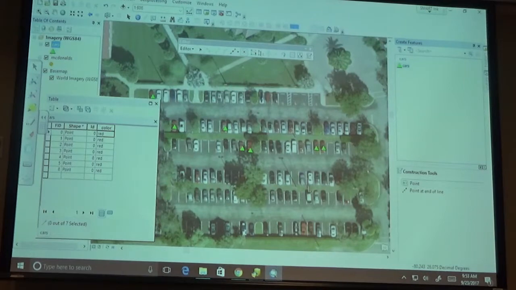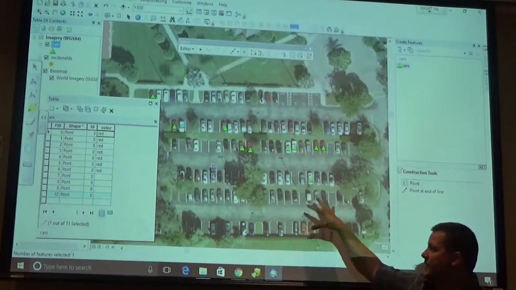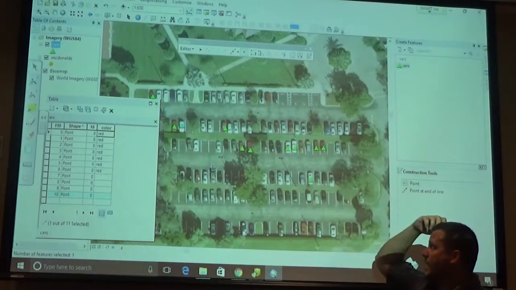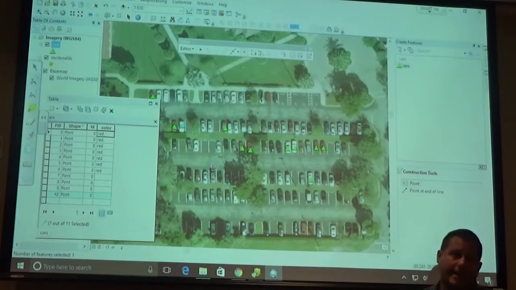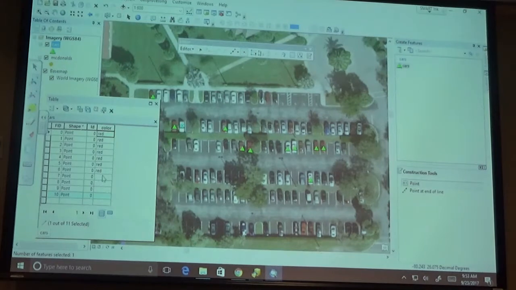I'm going to do just like 2 or 3. This guy here, this guy, and maybe this one. It doesn't matter which one exactly. It's just about that you see, that you read the photography, identify a white car or cars by color, and then activate that. If you look at your table, it added 4 more in this example, and I unselect everything here with clear selection. 4 more, but I didn't get white in there as a color.